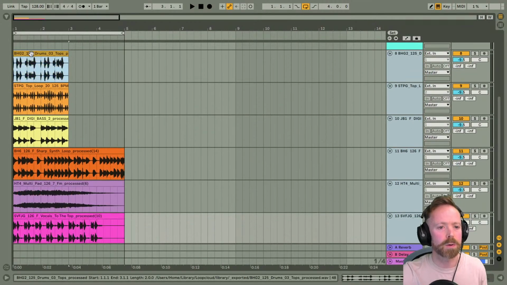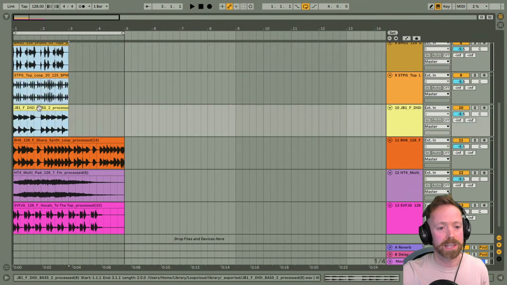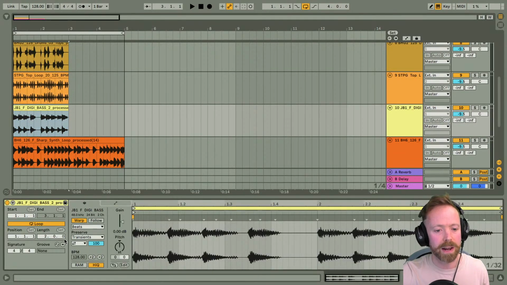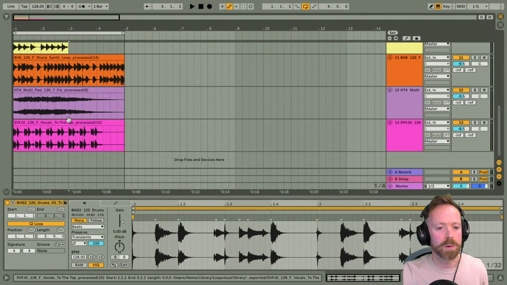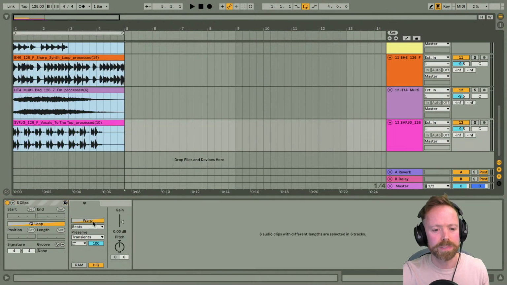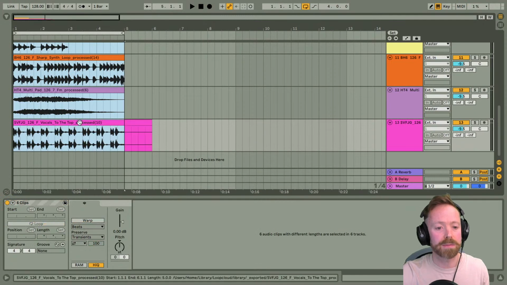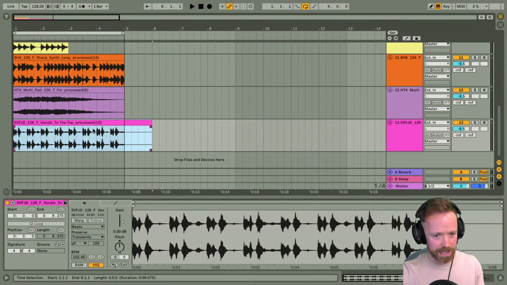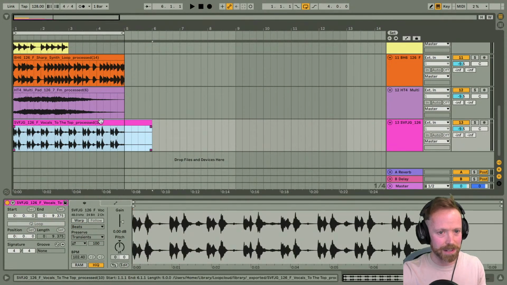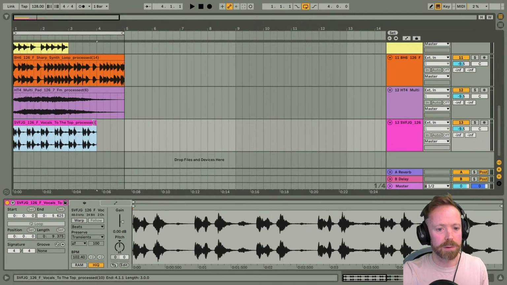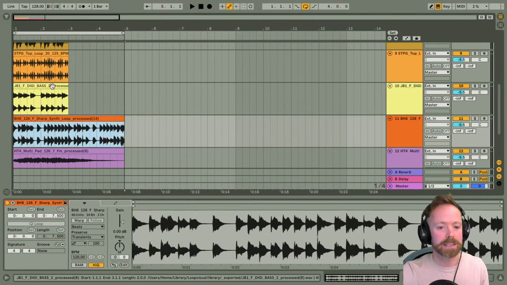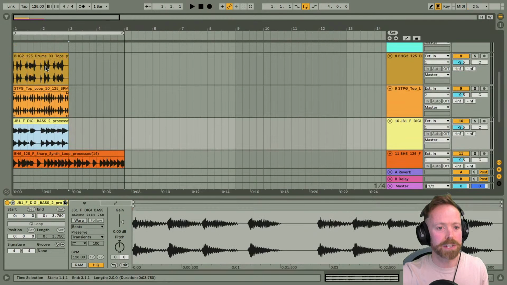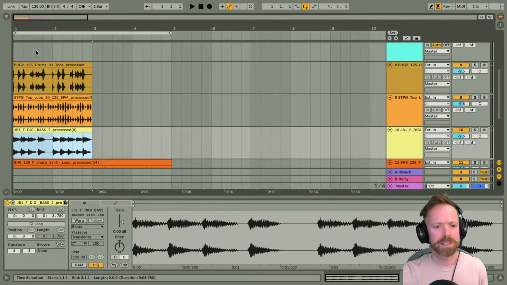And one thing to note, because I dragged out the process versions, they're all going to be exactly the right tempo, which isn't such an issue if you're working in Live, because Live automatically warps things. Although that one, you can see the timing actually changed because it squashed it down to 4 bars there, which wasn't actually right in this case. So if you turn off the warping there, they're all playing back at their original tempo now, and they're all going to be matching the tempo of my project. Again, we'll come onto all of this later on.